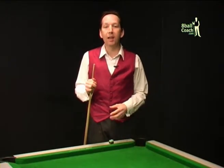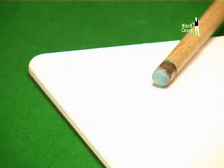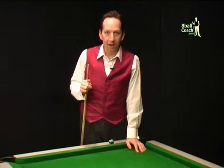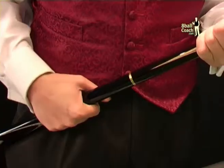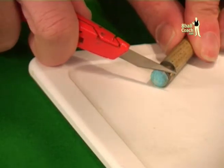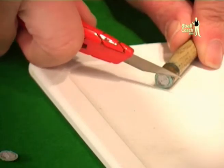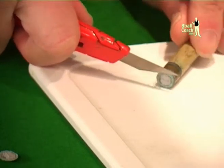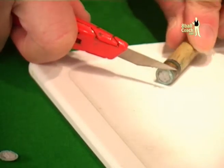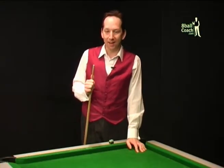The first thing you need to do is chop your old tip off. It's a good idea to lay your cue on a flat surface for this, and if it's two-piece or three-quarter, take the butt off so that it's easier to work with. Line up the knife against the ferrule and chop down in one smooth cut to take the tip off. After you've cut the tip off, pick up the cue and carefully cut off any bits of tip left behind. Always cut away from the body — accidents can happen.